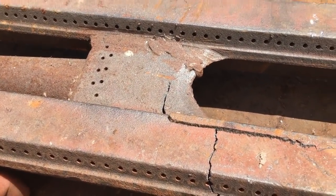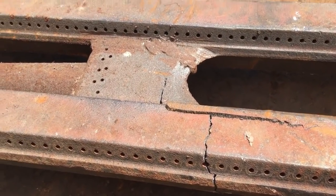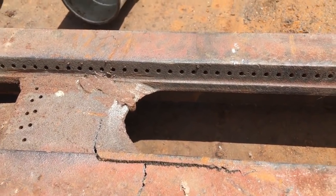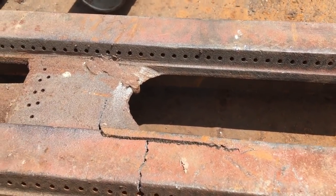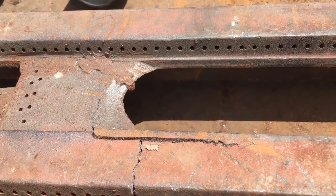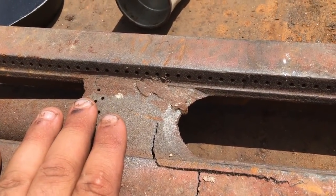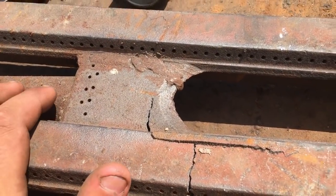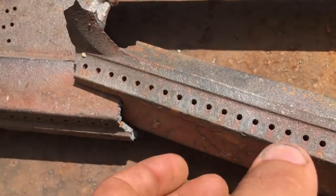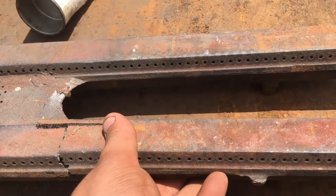But the reason that people have so much trouble welding cast iron is the temperature change shock effect. That's probably not scientific enough, right? They have some crystallization process. All we know is it cracks if you just weld it. It'll crack if you just weld it because the temperature changes too rapidly. You are going from what it is right now, 116 degrees when I measured this, to 3000 degrees and then back to a resting 500 degrees. On A36 steel, that's very flexible, very malleable, it's not an issue, but with cast iron, because of how it is cast, it's a serious issue. So you want to minimize that.